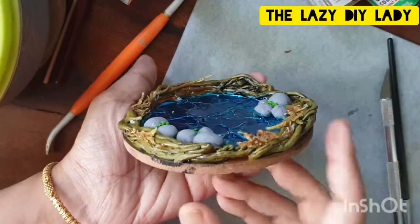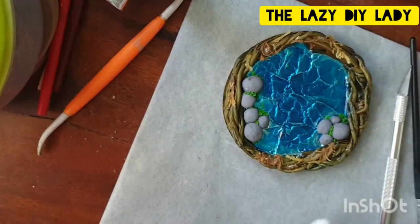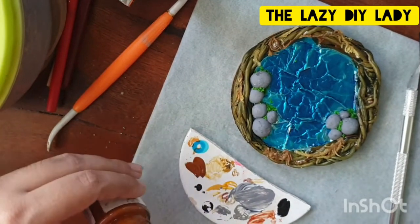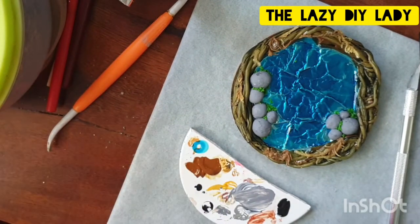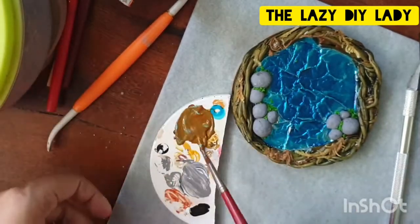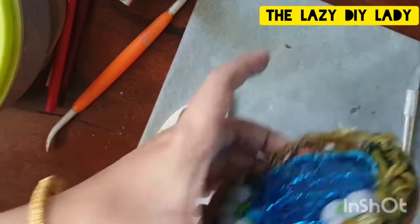Now our tray is almost complete. We have some patches to be filled up. For that I am using brown color acrylic paint mixed with light blue paint. Once you mix these two colors together, you get that nice moss shade.